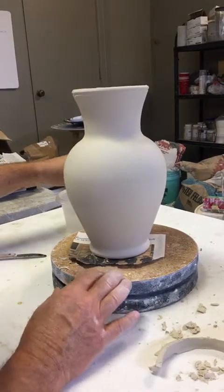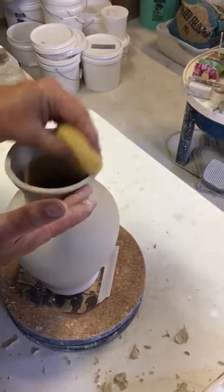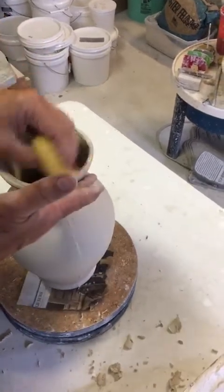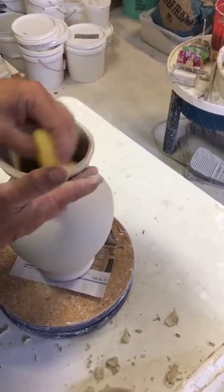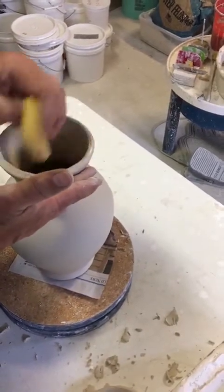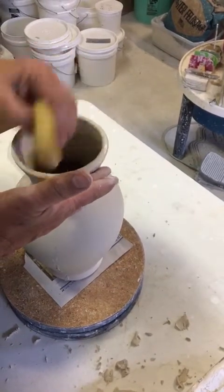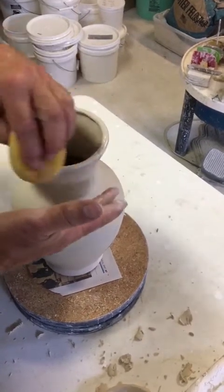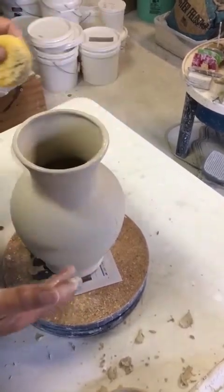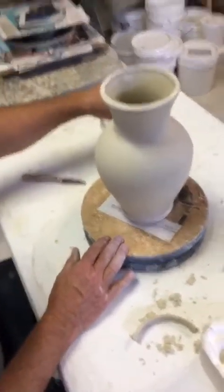So I take a sponge that's intermediate between being super wet and dry, and I go 5 times. 1, 2, 3, 4, 5. What I've found is if you make more than 5 strikes with the sponge, the casting will get too wet and it starts to get floppy. And so you have to clean it up with 4 or 5 strokes, and then you have to wait and let it dry a little bit.